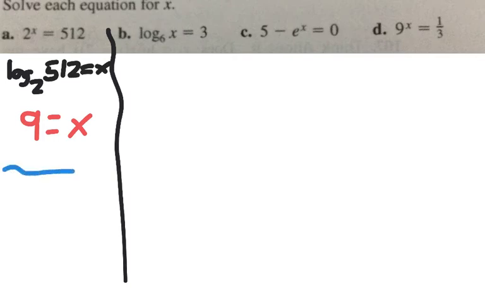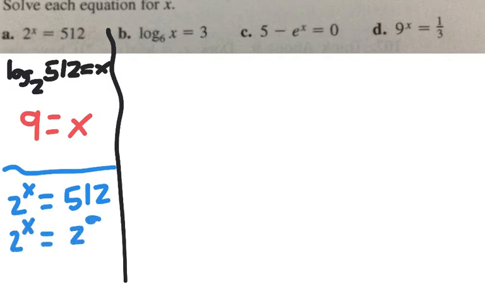Did anybody try it a different way? Because, again, I grew up in the pre-Casio era. I wouldn't have done that because I couldn't put in log base 2 in my calculator. I would have tried to rewrite 512 to give me a base of 2. So 512 is 2 raised to what power? 2, 4, 8, 16, 32, 64, 128, 256, 512. So I can rewrite 512 as 2 to the 9th. Now that I have bases that agree, I can drop the base and set the exponents equal. That's the way I would have worked it. But either one is fine.